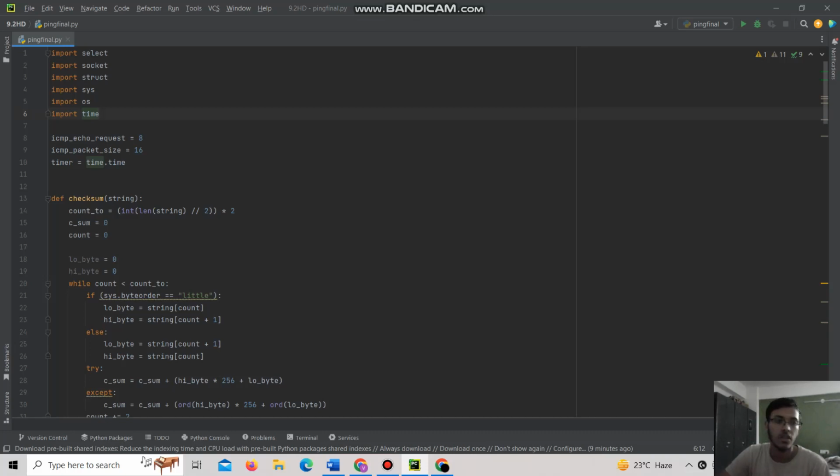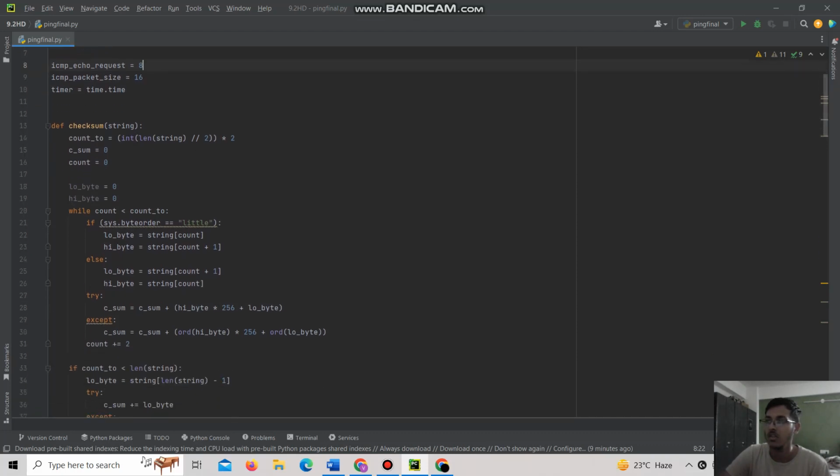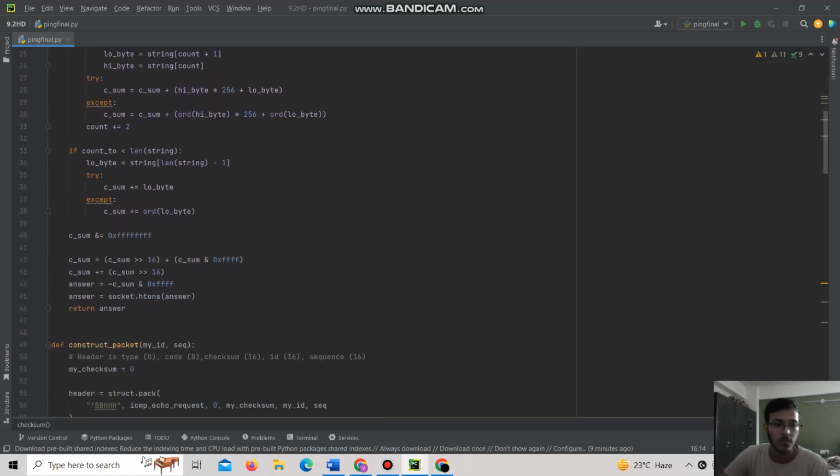Then, with the ICMP echo request, you can see that these are some constants and a reference to the time function. Then we have defined a function named checksum. This function calculates the checksum for an ICMP packet. It takes in a string of bytes and returns the calculated checksum.